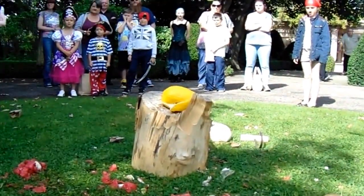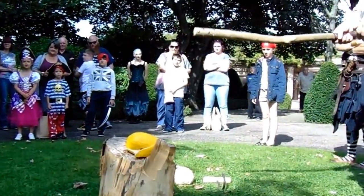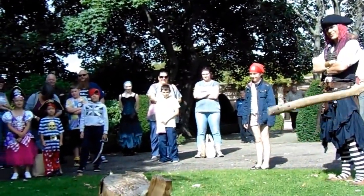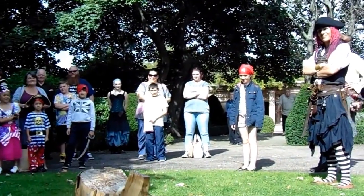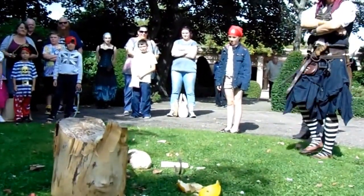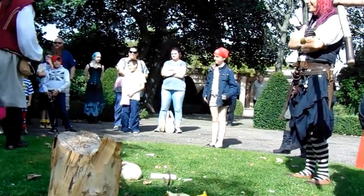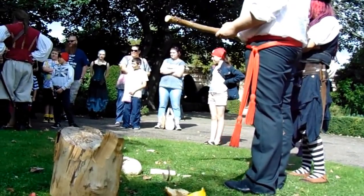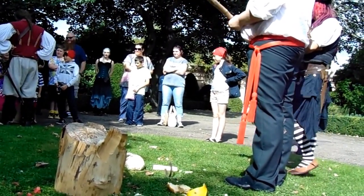But the big stick obviously gives rather a bit more impact. Nicely squashes your head, you see. So, nice quick weapon, very simple to make. All you need is a nice lump of wood with some nails in it, and you too can be the pirate queen of the seven seas, smashing skulls like watermelons.